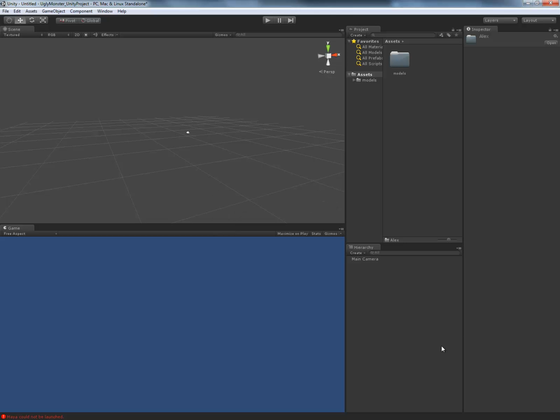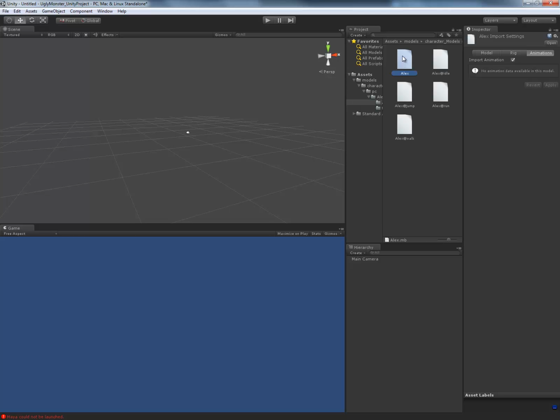Okay. Now let's go into the models folder. Oh, looks like it's still importing. And really, we don't necessarily need any of that stuff because we have our own character. So here's our Alex, and in Alex we have atoms. And Alex, like it animated or imported properly.